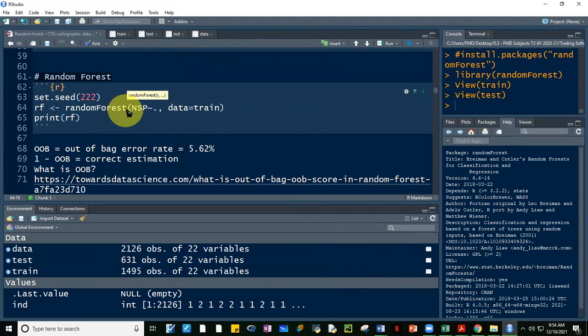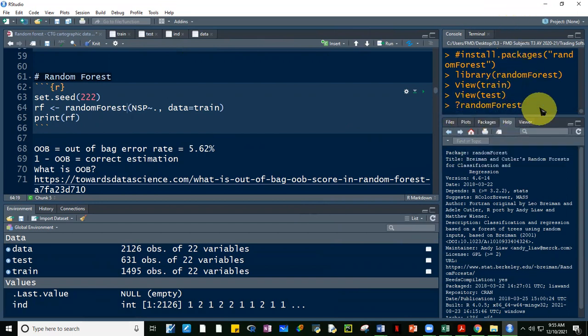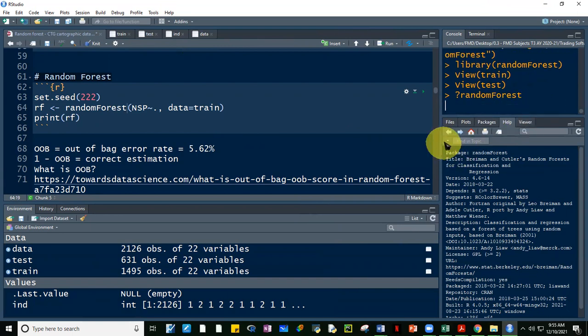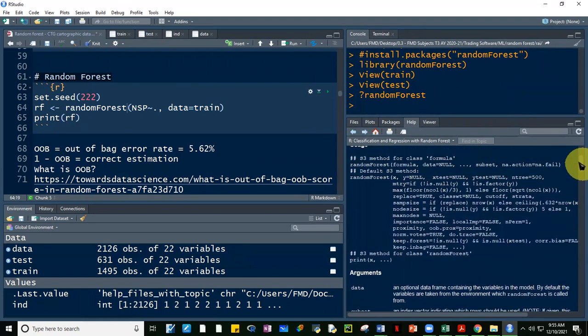Of course, this is from the randomForest package. Click natin, enter. Okay. So ito, guys, ito yung code ng random forest.